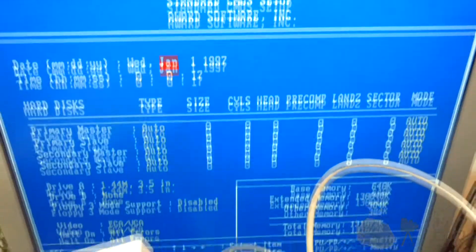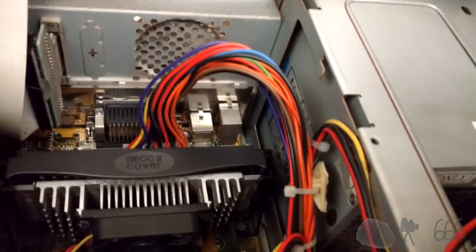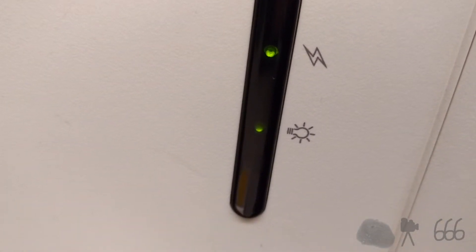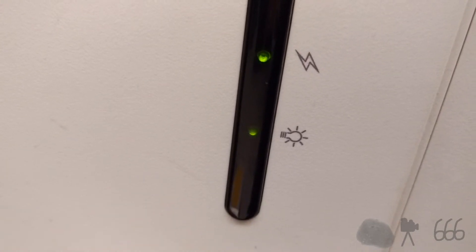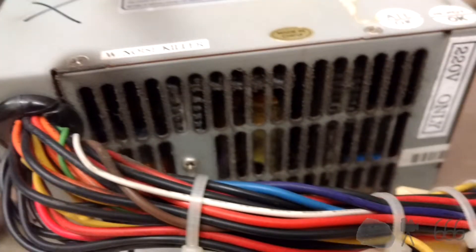Here we can see that our CMOS battery is most assuredly dead. Just for grits and shins, I've gone ahead and plugged in the original power supply just to show you what the system does when I do so. Look at all that disgusting black dust — it's very fine, and it sticks to everything. I think it's time we all get together and say 'EEEEW.' You'll note the very curious '220V only' sticker, although the power supply is actually wired for 120V. Not that it really matters, because the power supply is completely dead anyway.